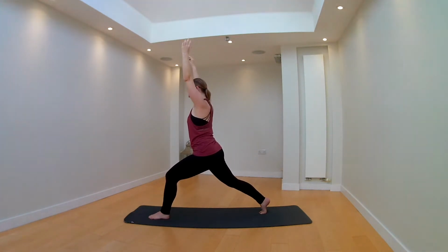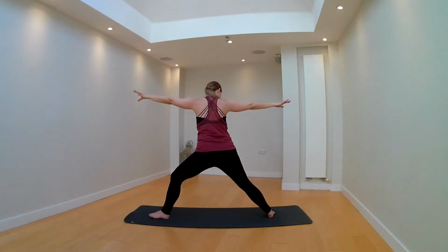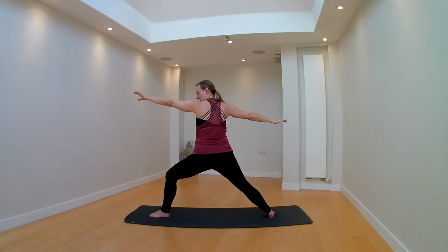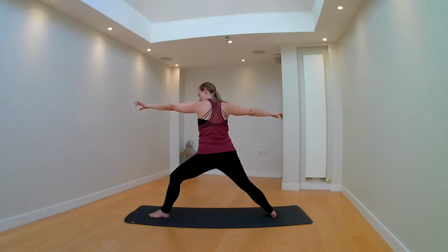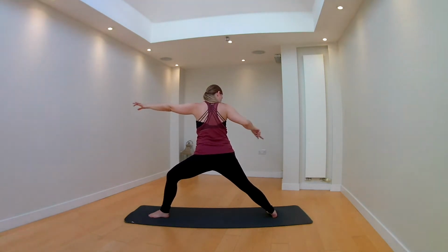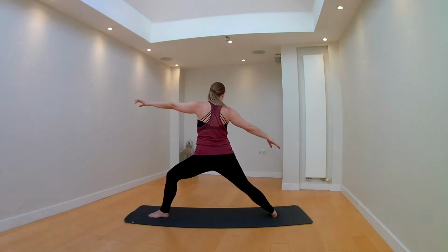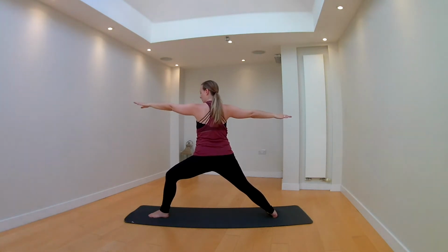Good, and on your exhale, bring that right heel down, opening up, bring your arms parallel to the mat. So again, you're just making sure that your right foot is in line with the back of the mat, left toe is pointing forward, left knee directly over your left ankle, really pushing to the outside of that right foot, arms parallel to the mat, shoulders away from your ears. And then looking over your left fingertips. Good. Keeping that right hand in line with the left.